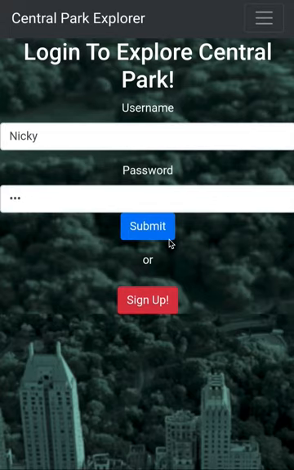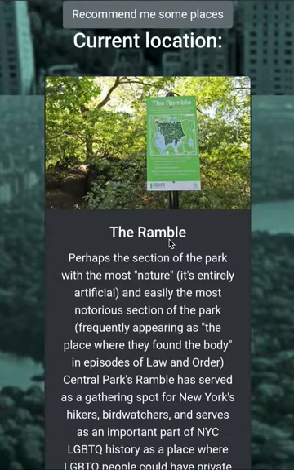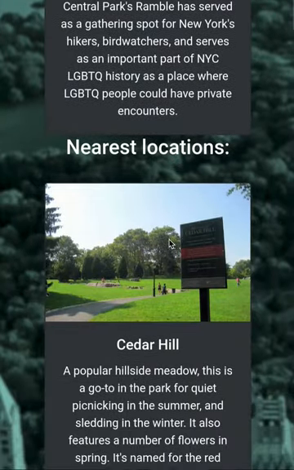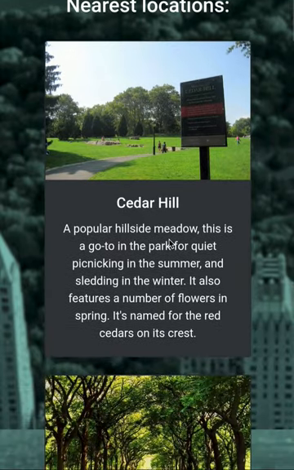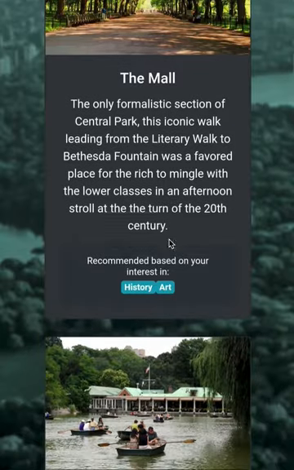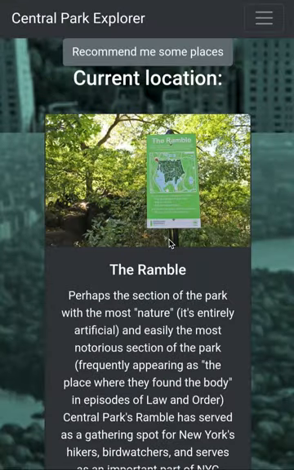So starting with the Flatiron mandatory JWT auth functionality, you'll note that when we start out, it tells us that our current location is the Ramble, which is where my phone's spoofing me to. I'm not currently recording this from the Ramble. You'll also notice that if I scroll down, and excusing Chrome's lag, some nearest locations, and this is sorted by distance from the centroid of the shapefile to my phone's latitude and longitude.